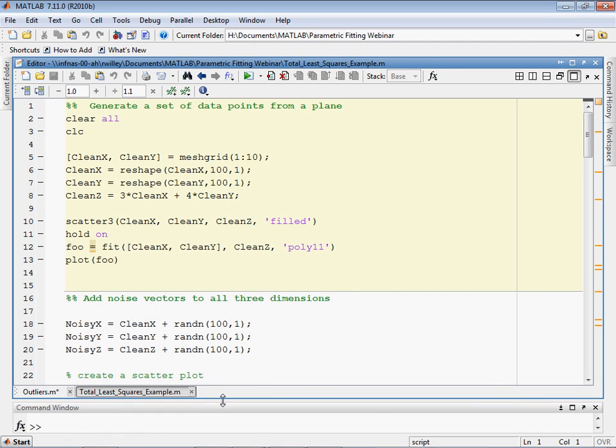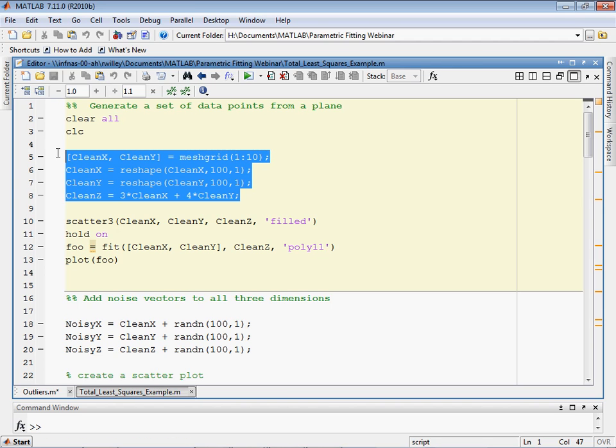I'm going to start by generating a clean data set. I'm going to add noise vectors to both the dependent and the independent variables. Afterwards, I'm going to try to predict the original clean data using both ordinary least squares and total least squares. And as we'll see, total least squares is a much more accurate predictor in this case. One last little note, I'll be posting all of the sample code onto MATLAB Central in the next day or so, so you'll have plenty of chances to play around with this all.